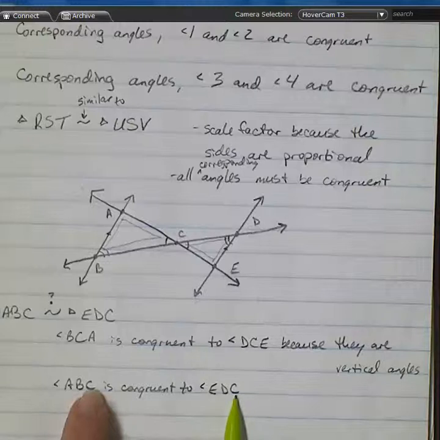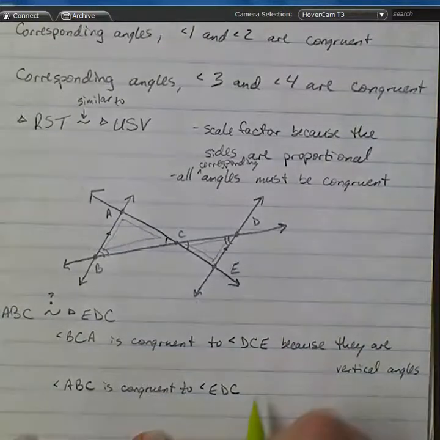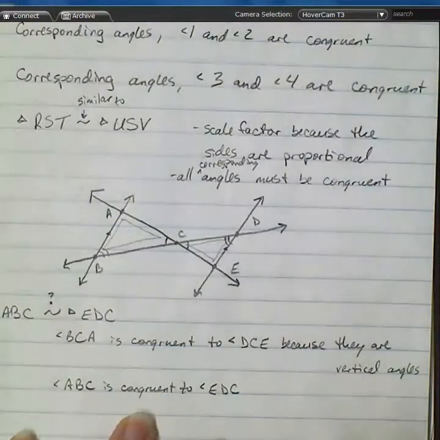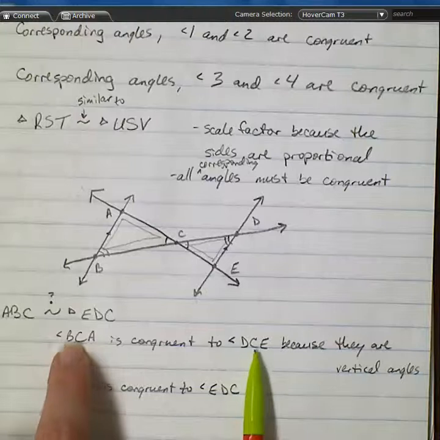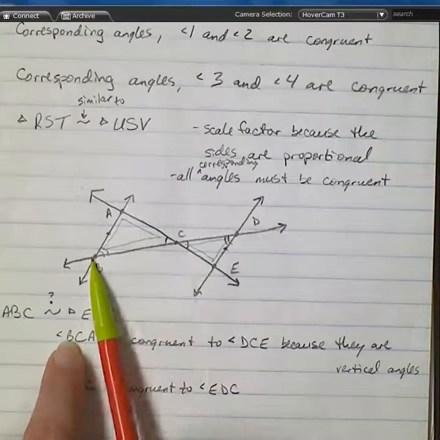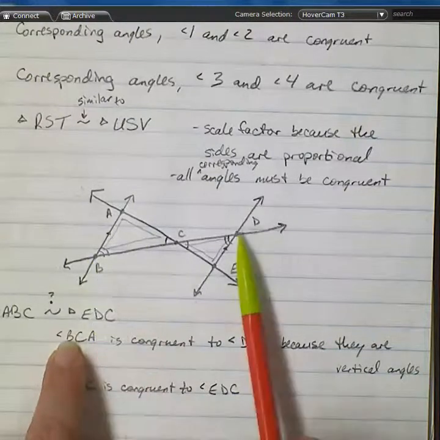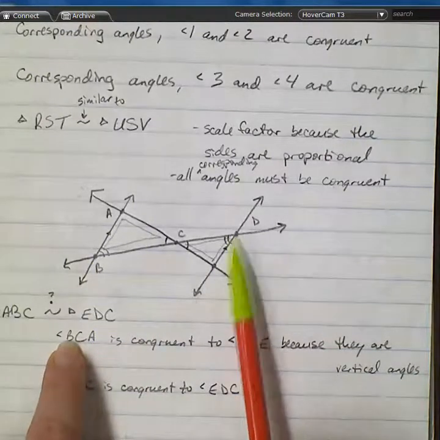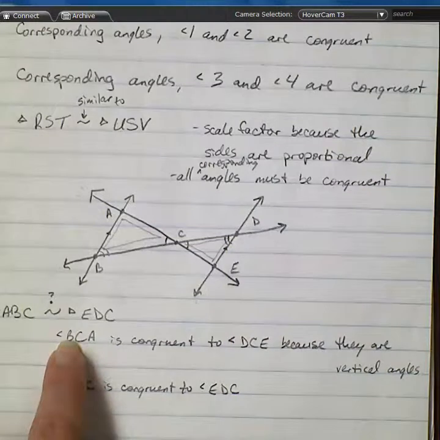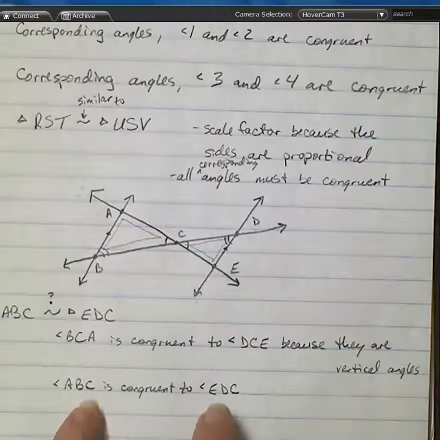C corresponds to C if I were going to put those two triangles apart from each other. So I'm listing them this way on purpose. Okay? I listed B here corresponds with D in this triangle, right? And so you have to list those angles in the right order. They're congruent. Tell me why.